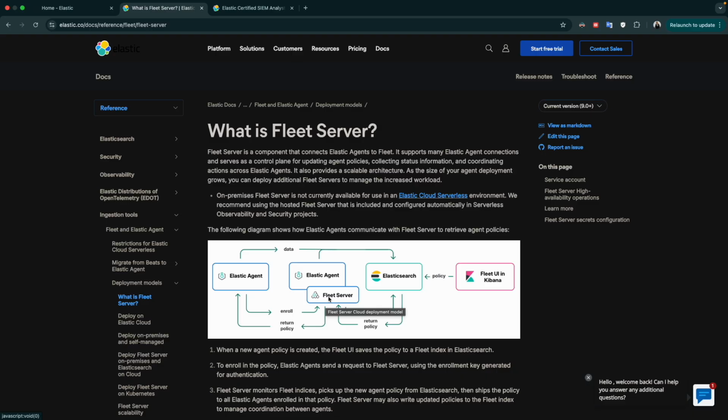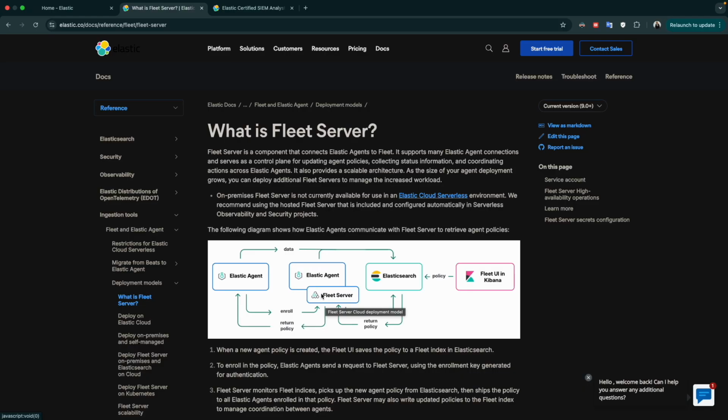So from here, or from the Fleet Server, you can, for example, see the health of the agent, who's connected, who's not connected, if we have any errors, if we have any issues in the connection between the Elastic agent and the Fleet Server. From here, you can update the agent, for example, if it's running on version 8 and you want to upgrade it to version 9, you can do it directly from the Fleet Server.